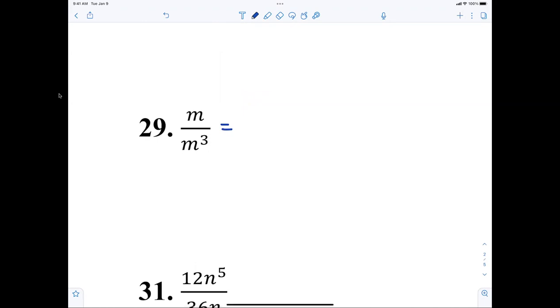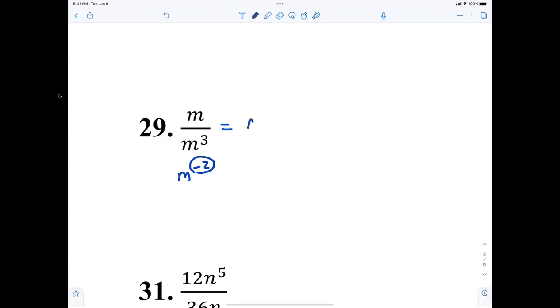Sophia, tell me about 29, kiddo. M to the negative. Yes, but we don't like negative exponents for some reason. You are 100% correct. It could be m to the negative 2. The negative power here just means you move it. So if it has a negative exponent, it must be moved. Because it's m to the negative 2, let me just do this real quick.